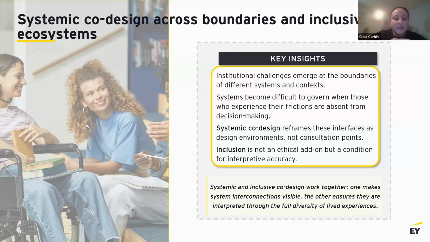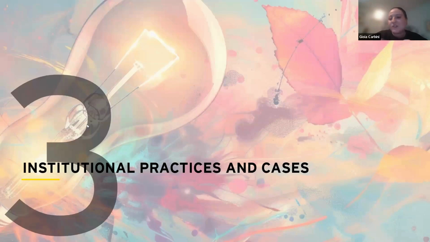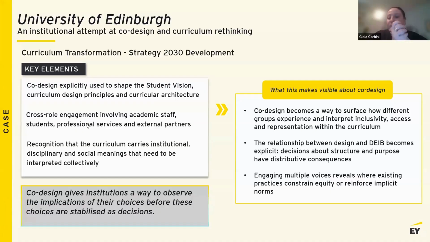And lastly, I wanted to show you two cases that are related to two universities, one in Scotland and one in England, that have implemented programs directed towards using co-design from the very beginning of a decision process. The very first example that I want to discuss is the one I was mentioning from Scotland, the University of Edinburgh, that decided to, and is currently doing that.